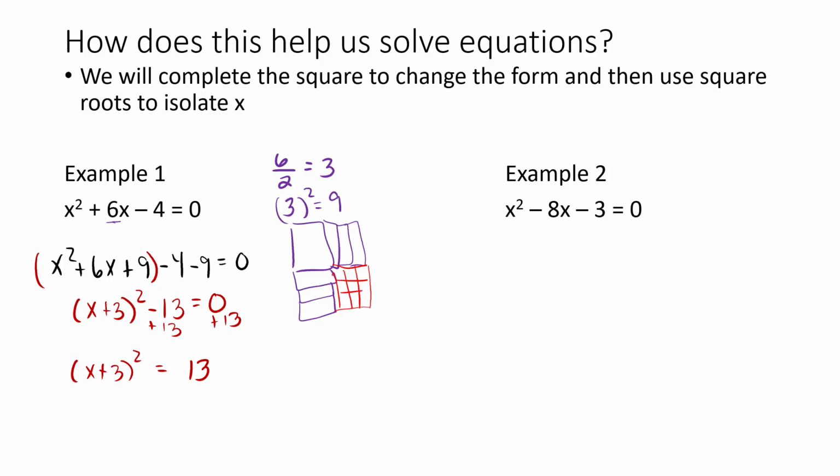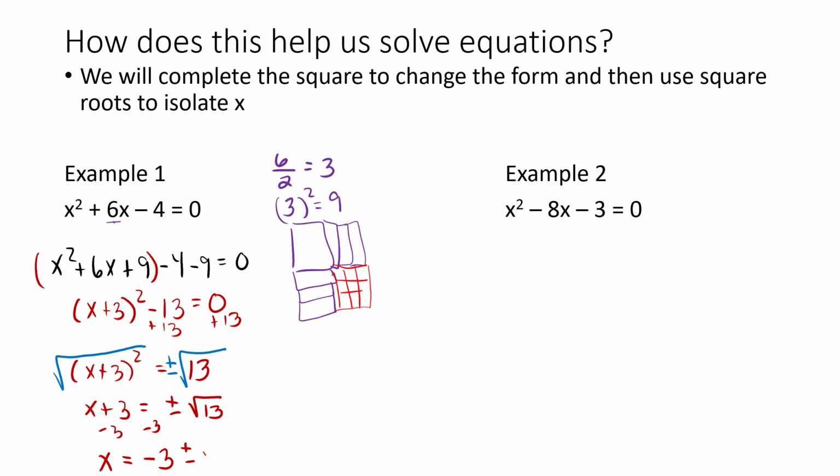This is pretty cool. I'm going to take the square root of this to undo the squaring. When I take the square root of this, I just have to add that plus minus because it could be positive or negative. That's squared. The square root of something squared is just the something. So that would give me x plus 3 is equal to plus or minus the square root of 13. And now to get x by itself, all I need to do is subtract 3. And so that 3 minus 3 is 0. And I'm just going to put that negative 3 out front.